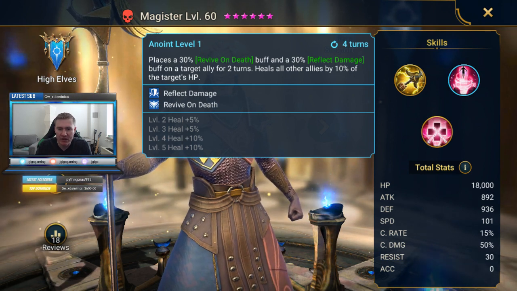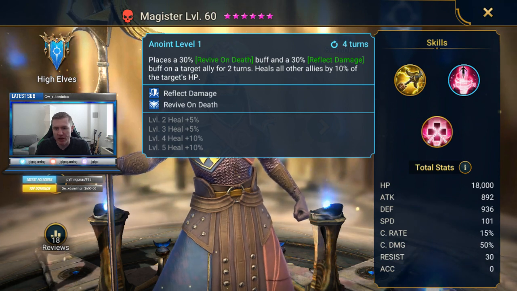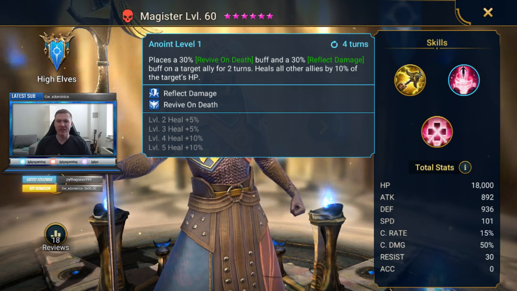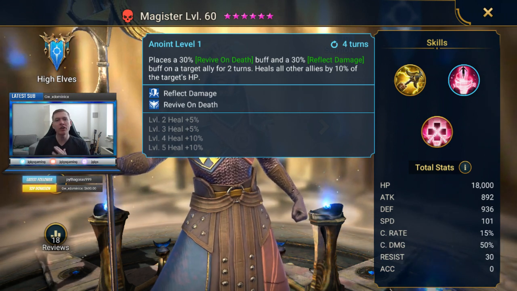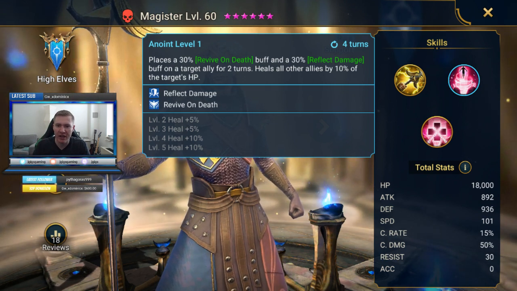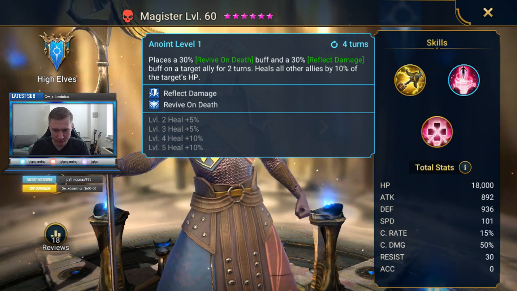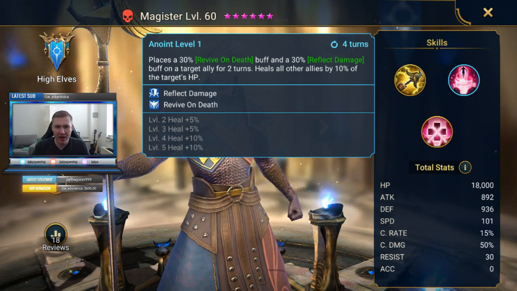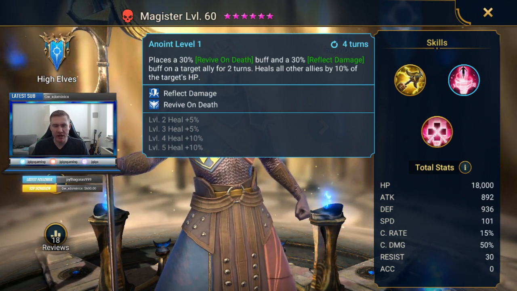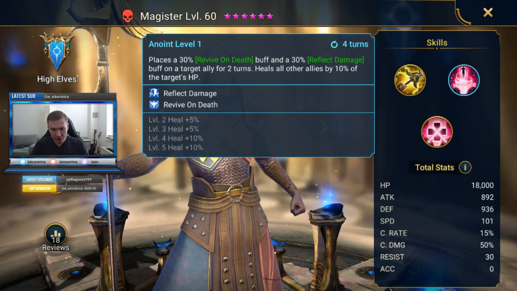Even if your attacker's HP is around where their base is, 12 to 14,000 or so, 50% of that is 6 or 7,000. So that's still a pretty decent heal, especially in addition to putting the revive on death and reflect damage buff on someone, which means when they get hit, one, they're going to reflect 30% of the damage back, and two, if that hit kills them, they're going to come back to life with 30% health. So, pretty cool little skill.